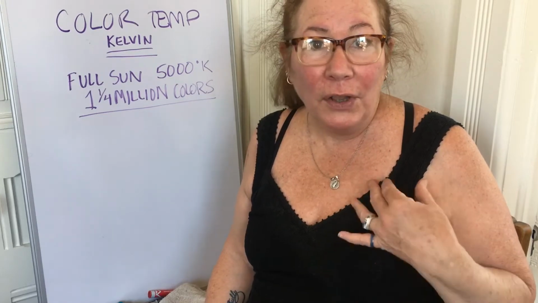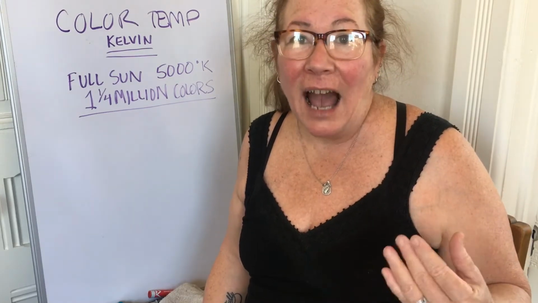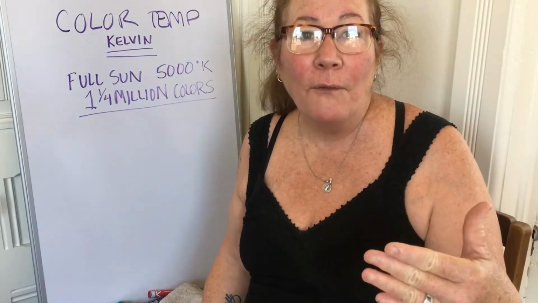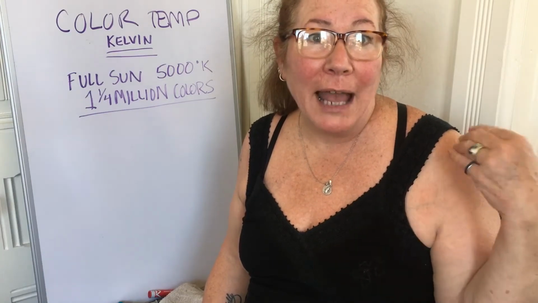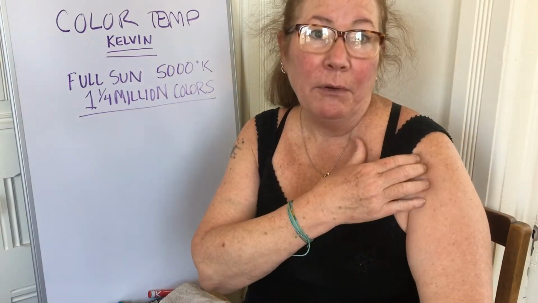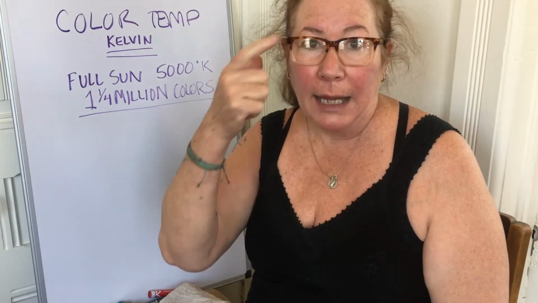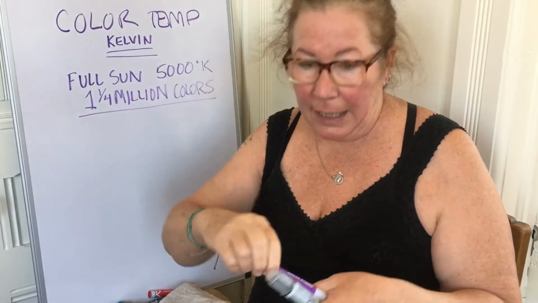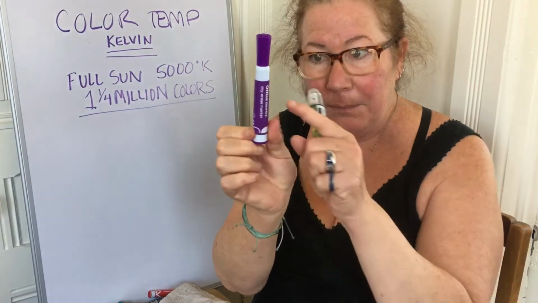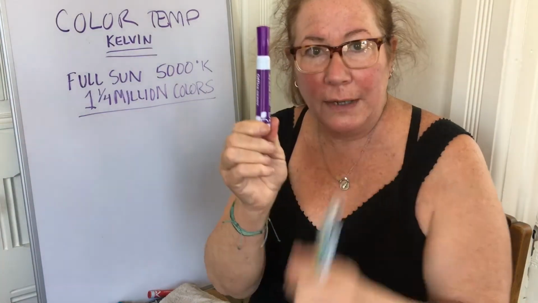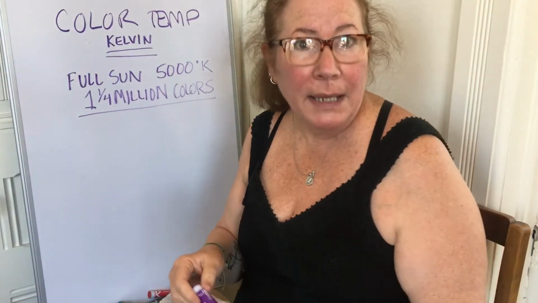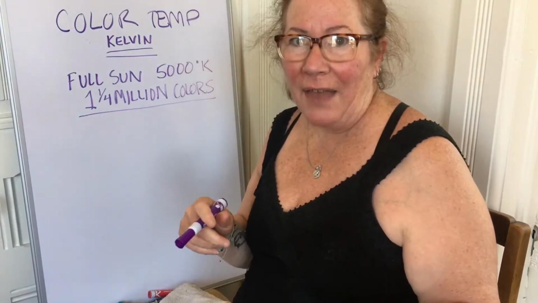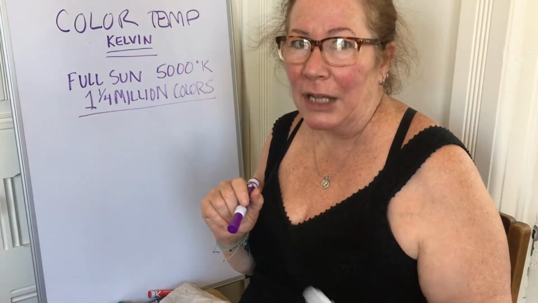So all the color that we see is actually light reflected off of whatever matter it happens to be hitting. So light reflected off my skin is this color, right? Light reflected off this fabric is this color. Light reflected off my glasses is kind of brown, right? Light reflected off of this portion of the marker is purple. Right? Does that make sense to you? So it's important that you know that all color comes from light, not from matter.